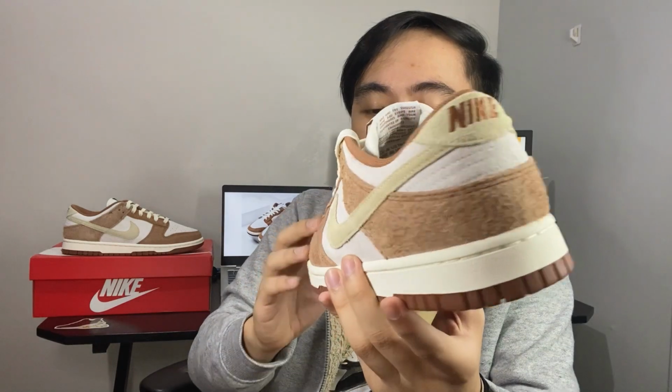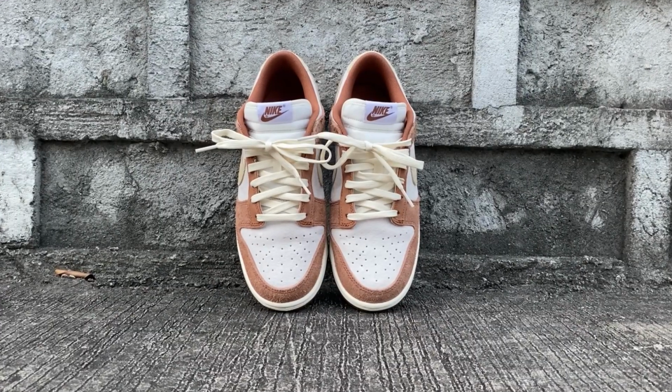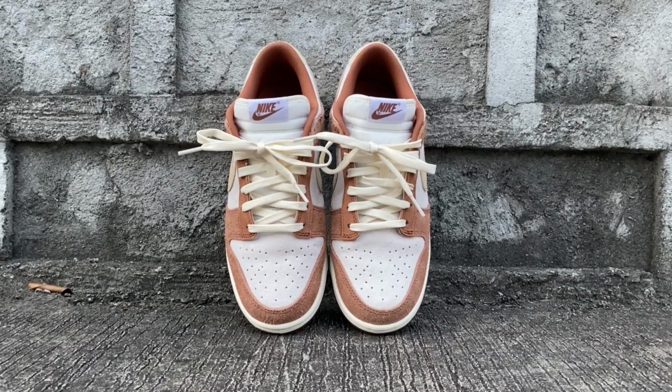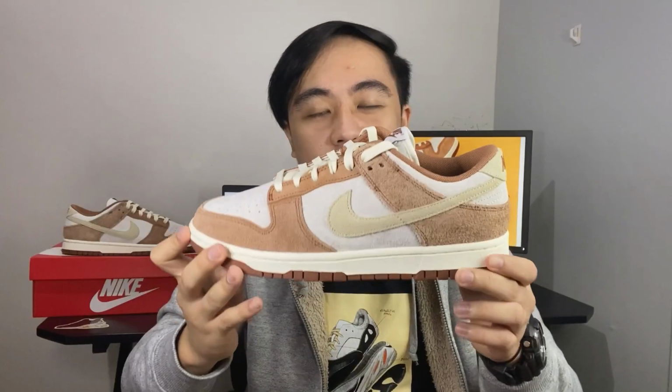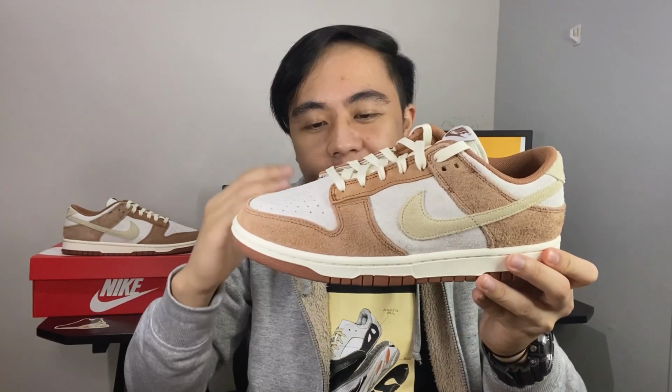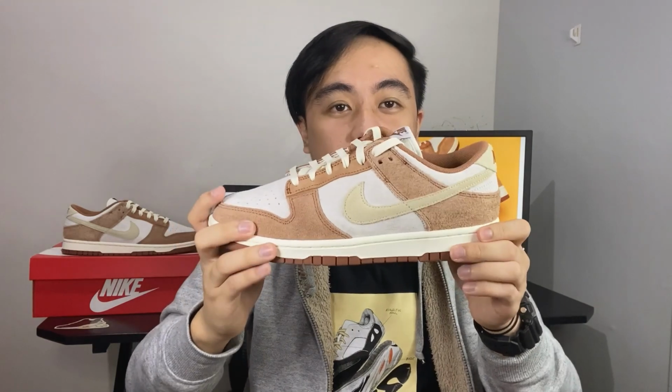So I just don't think that this is something that I can maintain if I wear this one, but I will definitely appreciate it if this is something that I can keep when it comes to the quality as time goes by. So yeah, that's gonna be for the material of the sneaker.